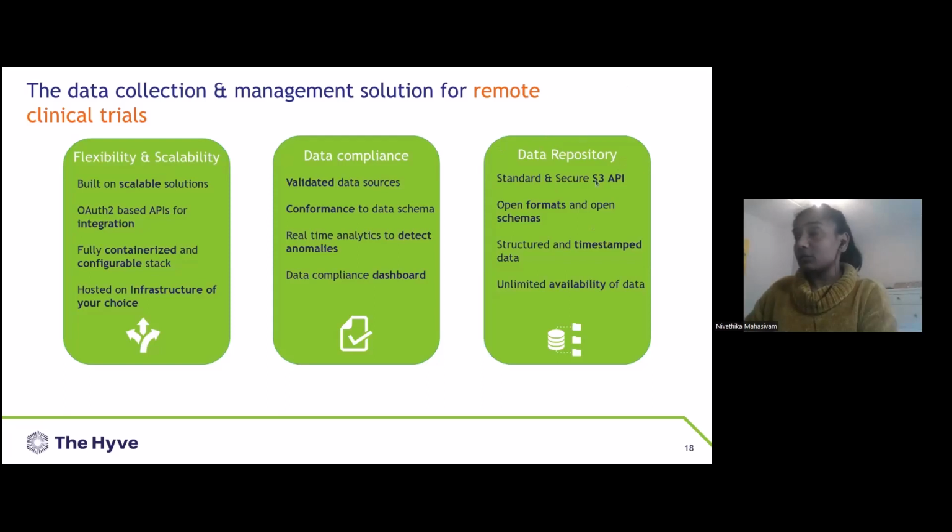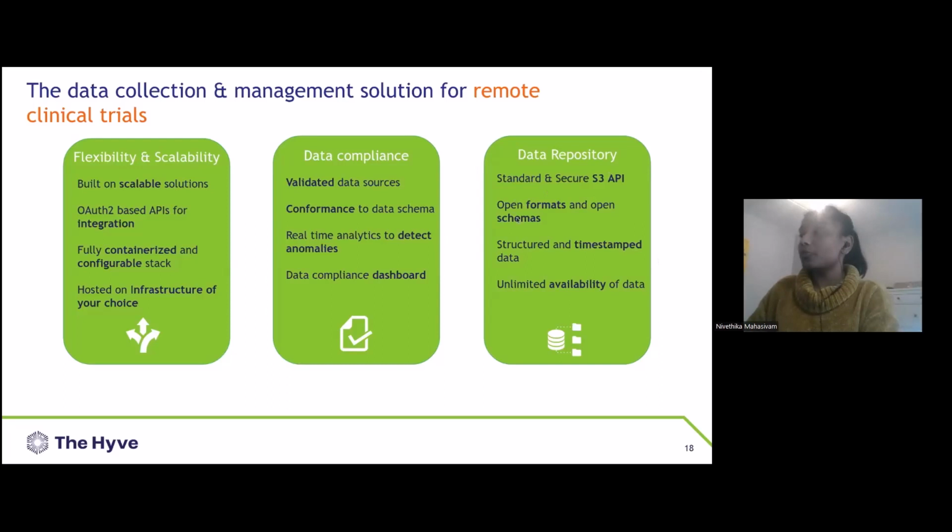And at last, the data repository, because at the end, this is what you get from the platform, the data that you collect, so that you can build your algorithms and analytics to figure out what's next. So we use standard S3 API, so it's compatible with most of the standard object storage that are available, and we use Minio to host the database as a standalone service. So it also includes a Minio instance where we will be storing the final results or the data that's collected.